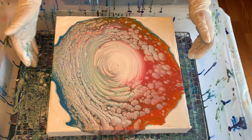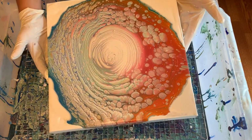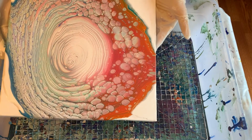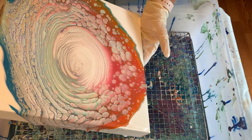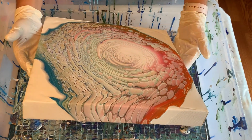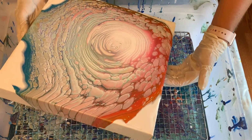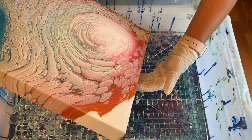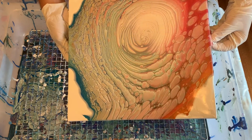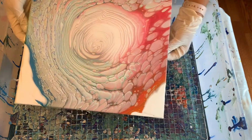So I definitely have the rainbow going on here. So I think what I am going to do is go around slowly one more time. I do have quite a bit of paint on here, so I don't think I'm going to have a problem getting to the corners, but it looks like I might just be able to go to this corner bit here. So I'm going to go ahead and take this one off. All right, I'm going to bring my paint back to the center here. And then I think I'm going to go to this corner.